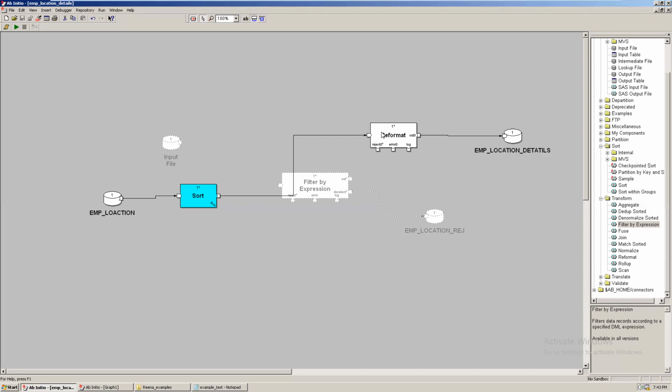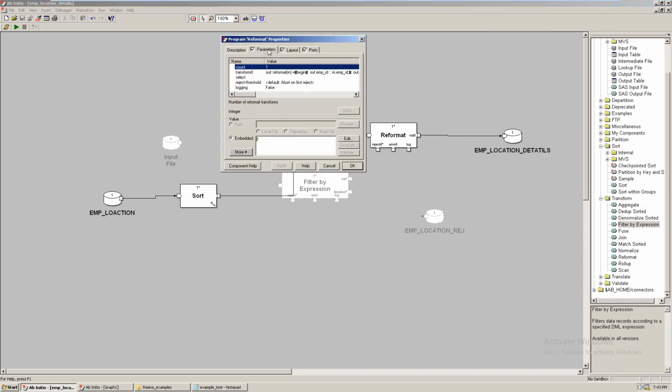We can do more examples with the reformat later on. I wanted to tell you one more thing here, whether that option is enabled or not. It's not enabled.